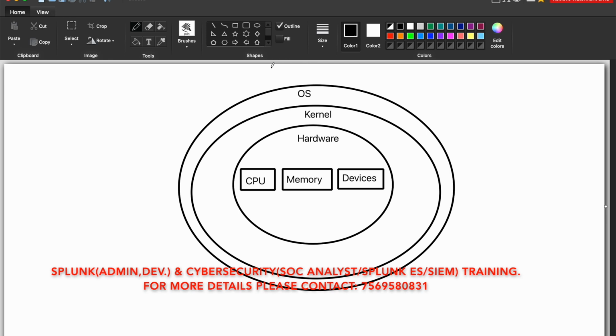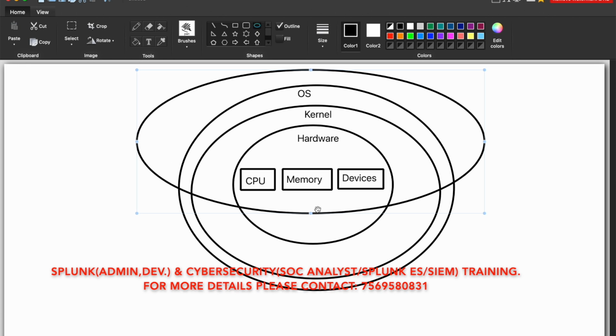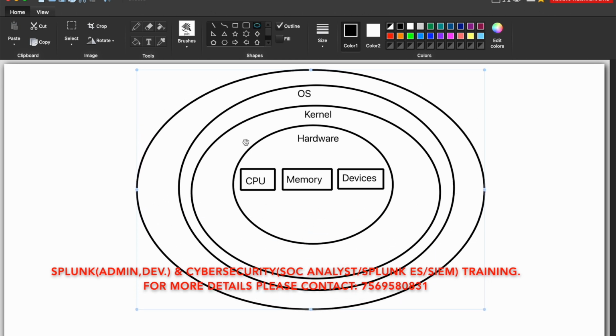Above this operating system we will have the applications over here, right? In a particular machine, we will have all the applications. So this is how a computer looks. The lowest level is the hardware. The next level has the kernel, and above that is the operating system. Both are one and the same. In the same operating system layer, the lowest part is the kernel, and above that we have the applications.